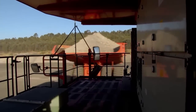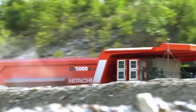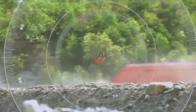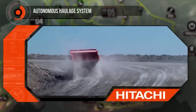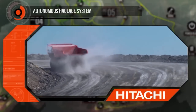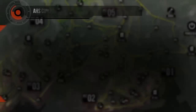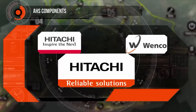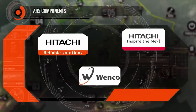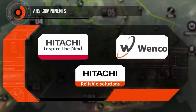The desire to continuously improve operational efficiencies and safety in the mining industry has driven Hitachi Construction Machinery to embark on developing the Autonomous Haulage System to meet and exceed customers' expectations. The Autonomous Haulage Solution, the AHS, marks the Hitachi Group's combined approach to meet this challenge. Whilst it is still under development, our system is being designed with our customers' needs in mind.